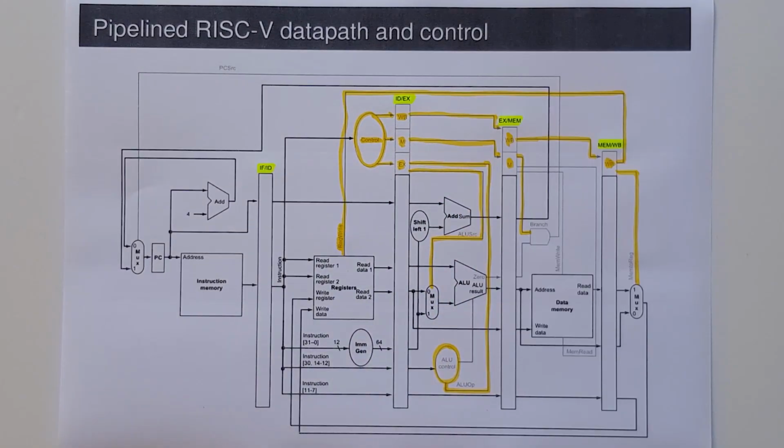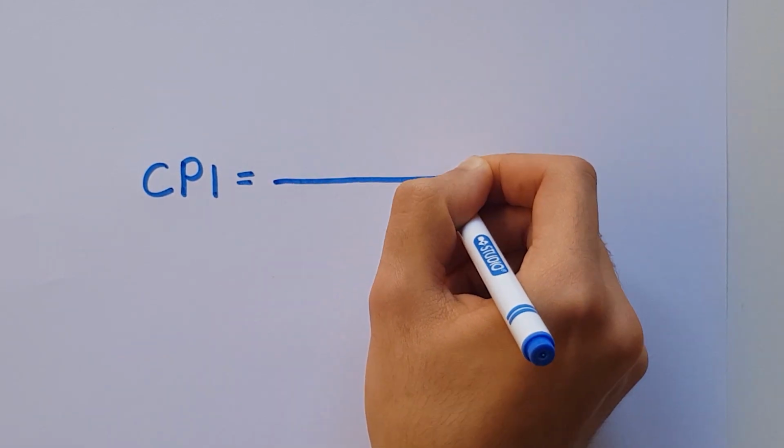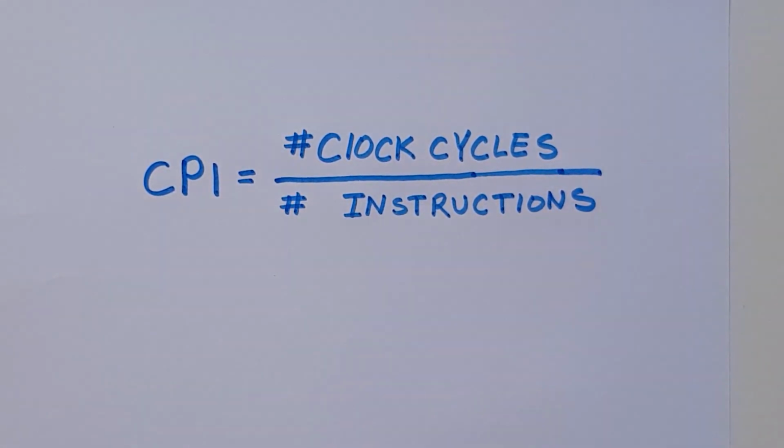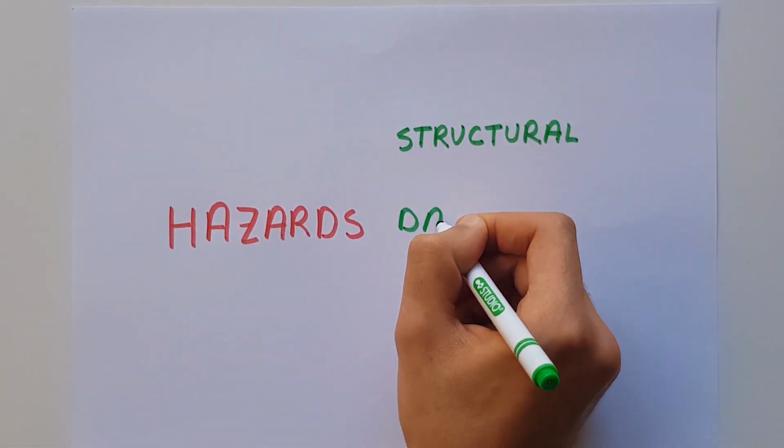These data path registers move from one stage to the next on every clock cycle, with the clock cycle time being determined by the slowest execution stage. This means that the clock cycle time of a pipeline is much smaller than that of a single cycle data path, which is determined by the longest time an instruction needs to execute. While a single cycle data path always has a CPI of 1, a pipeline achieves that in an ideal situation only. This is due to hazards, which prevent the pipeline from operating at full efficiency.